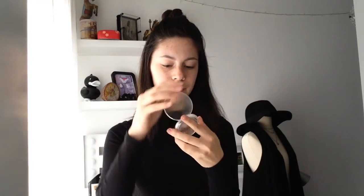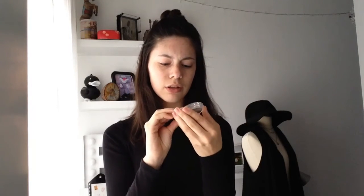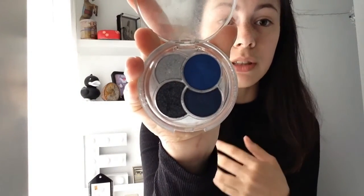Then we have my very, very old eyeshadow palette, a little one with dark blue, gray, black kind of colors, and a silver one. It's really pretty, but I don't really use blue and dark blue. I only use silver and black gray kind of stuff. But it's a really pretty color, and you can see that I don't use the blue colors. I don't know if you can see it, but I can see it.